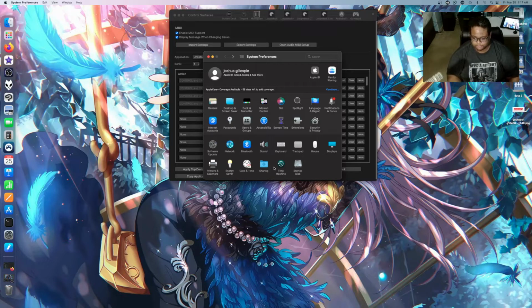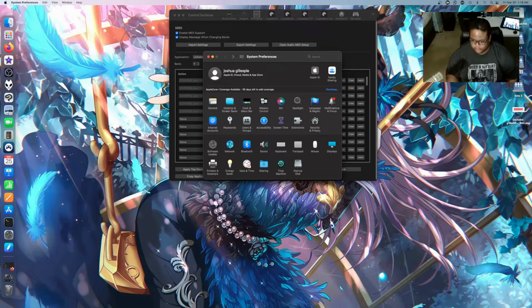So for Time Machine, I have that back up to my NAS, to a special user I created on my NAS so I could have it back up Time Machine. I have over here on my Stream Deck a button for my network attached storage that allows me to open it on the computer. I open up the network attached storage, and basically it just works.